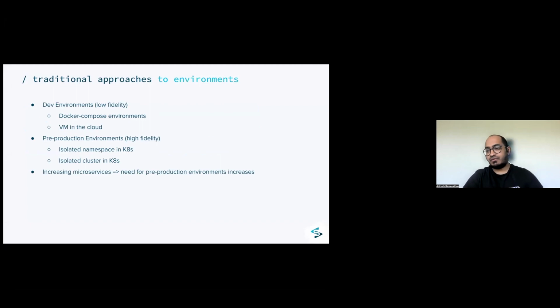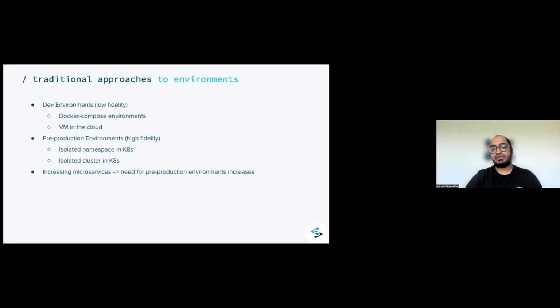So, traditional approaches to environments, and this might actually tie into one of the Q&A questions, maybe. Traditionally, what I've seen is there are different sets of environments which all serve different purposes. So you have dev environments, which are typically low fidelity. The whole focus is around testing something quickly, being able to manipulate whatever data you want, etc. These could be like Minikube, Docker Compose, etc. The focus is not on having every single dependency and every cloud database connected to it and so on. It's more on just getting something working.